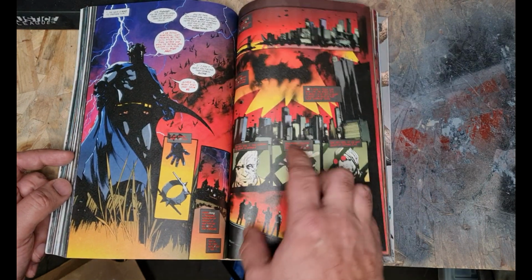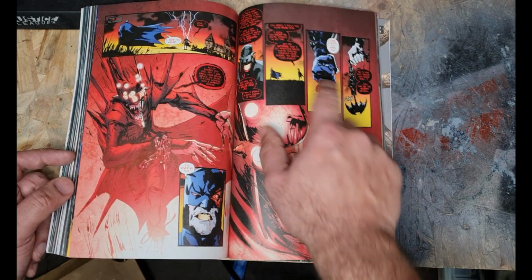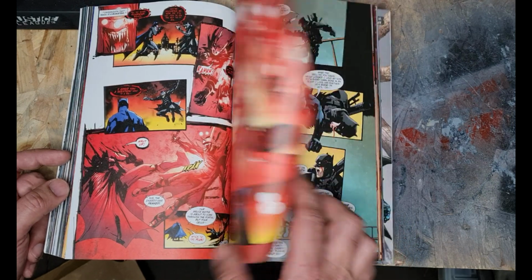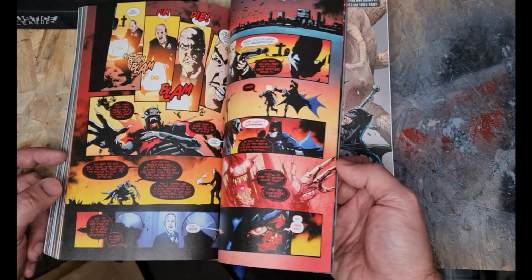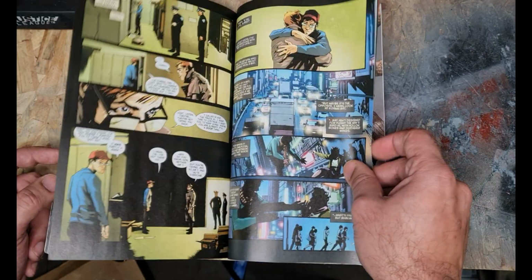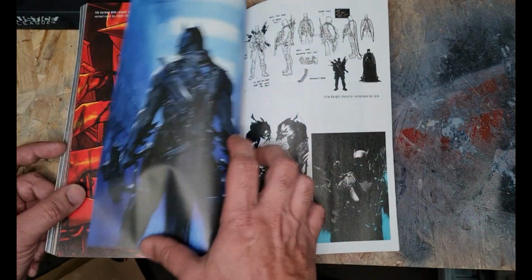The story here is great. See this stuff, really difficult to read, as opposed to the red on black, right? The story is a really cool story. Some of the art, the way they portray it, is really cool. I like the way that they show the descent of Bruce Wayne, and I love the way that they show the Batman Who Laughs and stuff like that. Very much just the Batman story, no Justice League or anything involved. If you do want to see that, that is in the further Batman Who Laughs ones.